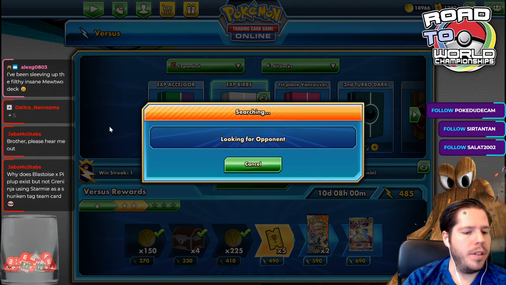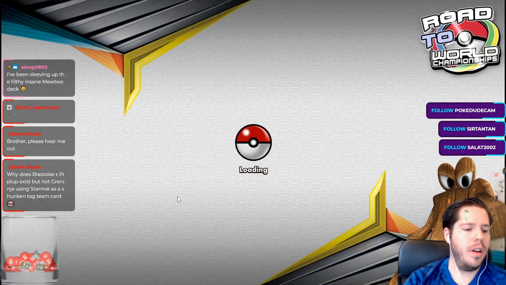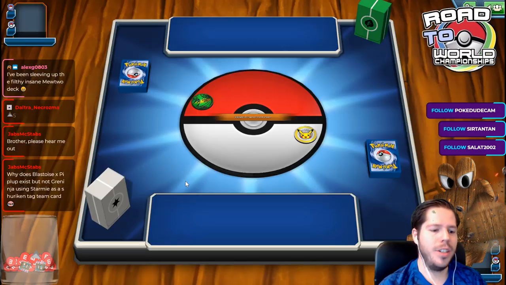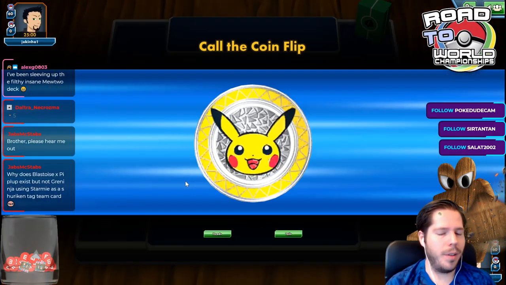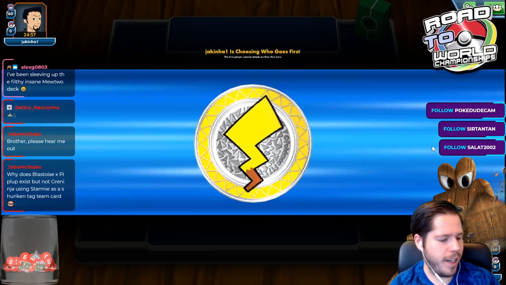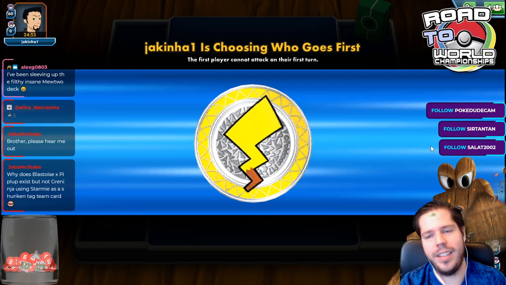Why does Blastoise and Piplup exist but not Greninja using Starmie as a Shuriken tag team card, right? That would have been a great idea. Greninja and Starmie tag team GX, that would have actually been a pretty cool thing. And just have Giant Water Shuriken as an ability, right? That would have been pretty sick, I'd say.